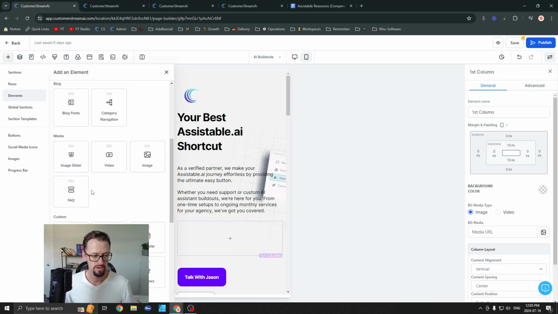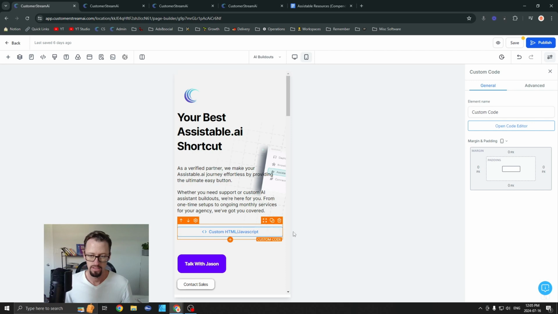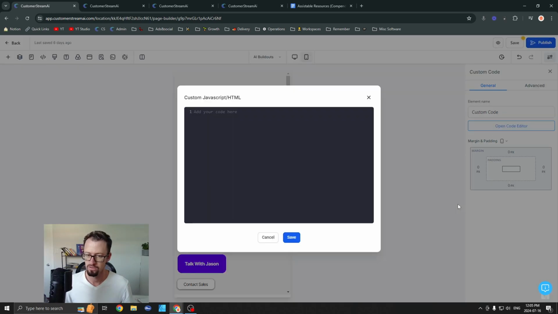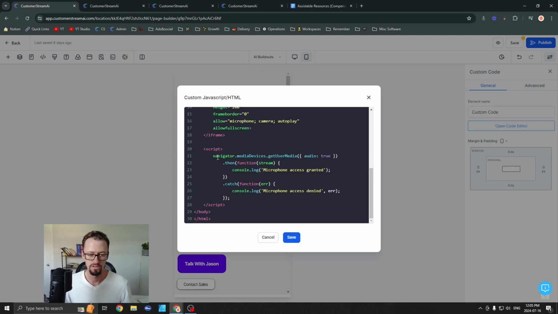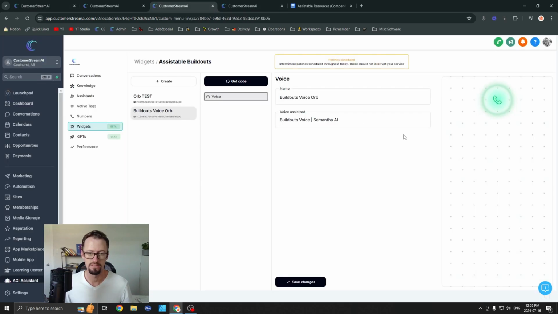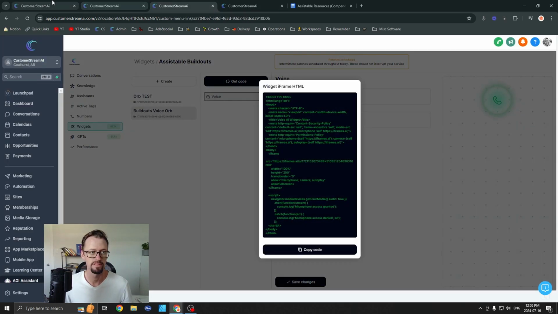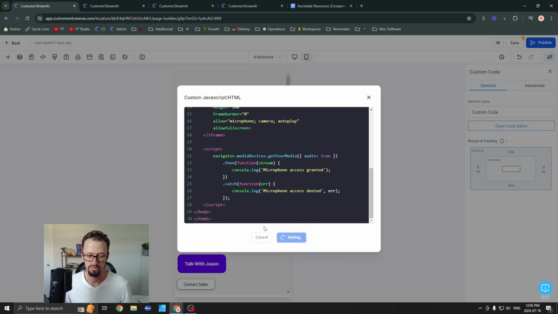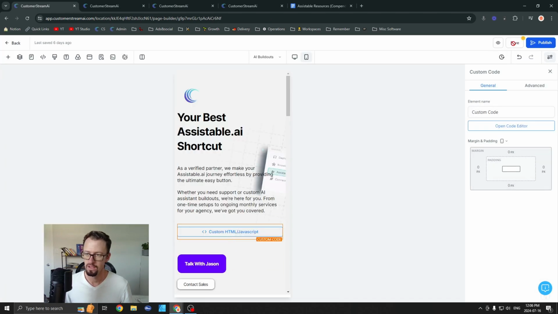But what you want to do is you want to grab an element. So I'll hit the element button, click code. And over here, once you have that in there, then you can open the code editor and just paste it in there. So just copy and paste this code, paste that in there. Okay, now we're gonna save it, and we're gonna publish it.